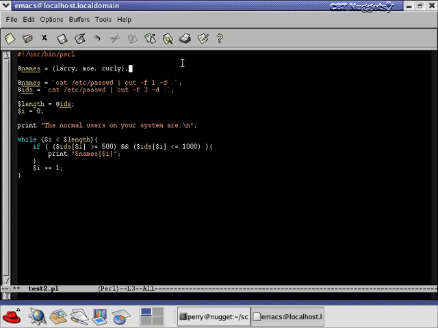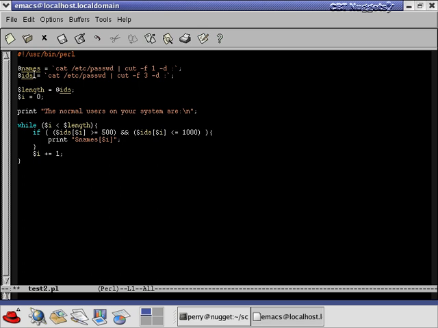Well, we're not going to do things like that in this particular example. What we're doing in this example is putting the values into the names array via a shell command. Here you can see I'm using backticks, and the backticks here mean the exact same thing as backticks meant in shell scripting. We're going to run a command inside of the backticks, and then the output of that command is going to go into the variable on the left-hand side of this assignment statement.